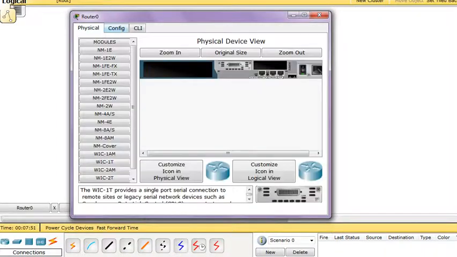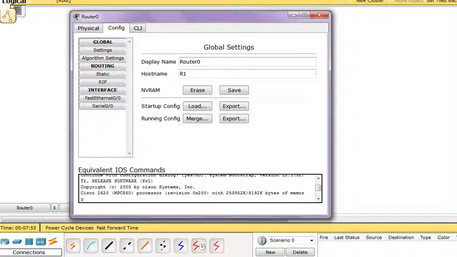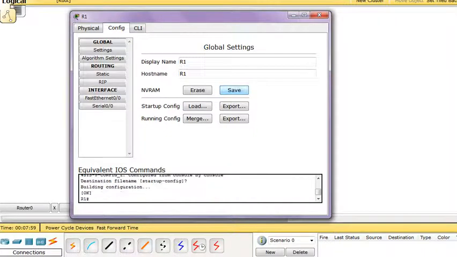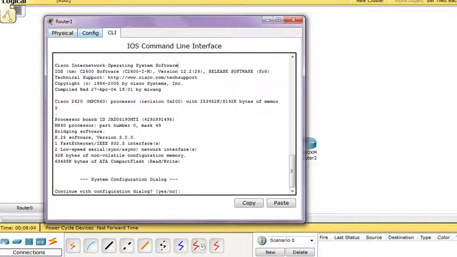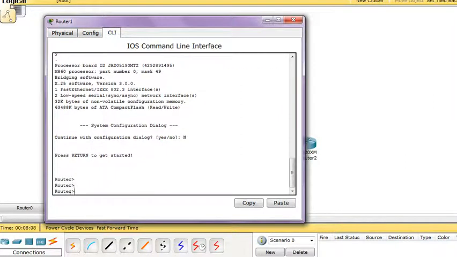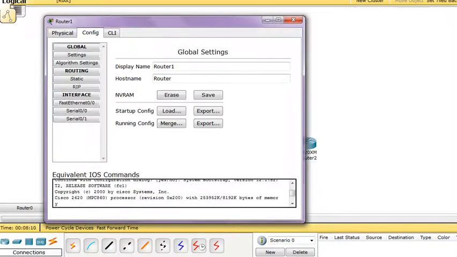But in Packet Tracer it doesn't change, so just go to the configuration option and there you need to change it to R1 so that you don't get confused. This option is not there in real routers. It's only applicable in Cisco Packet Tracer. So I go to R1 and I type R2 so that I don't get confused.